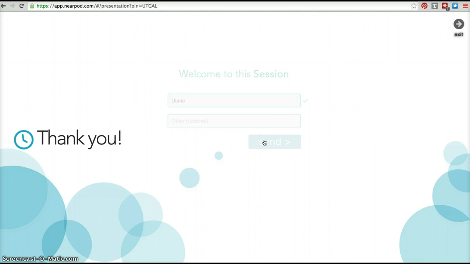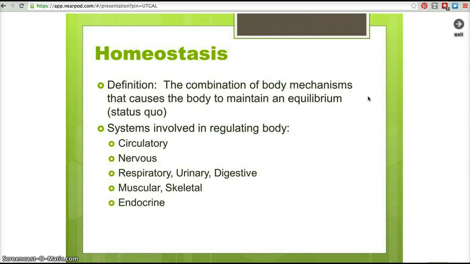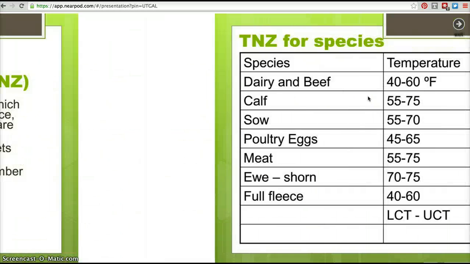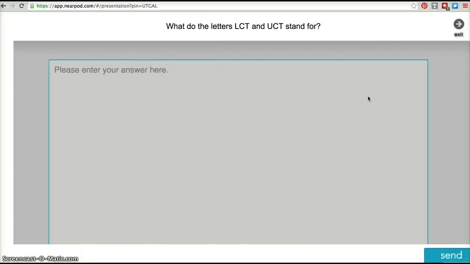I'm going to send that in as a student. And the teacher, just like we saw on the other screen, is receiving that information. And as you can hear the little click, that's going to tell you that it's advancing. At this point, I have complete control over the student's screen here. So again, I'm going to flip through these slides. It's very similar to what we saw before.